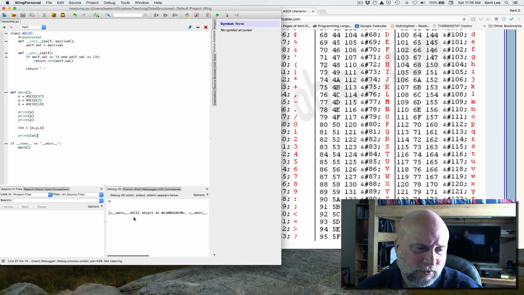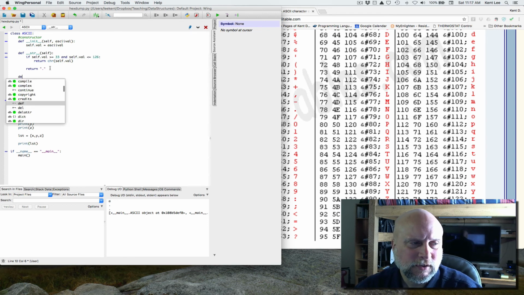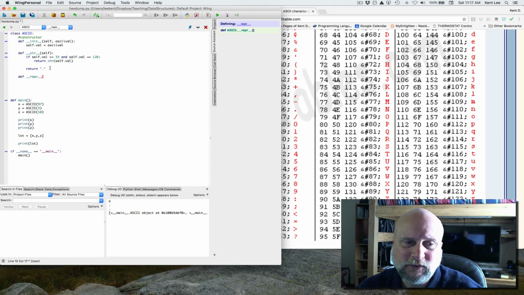Okay, so I got that nice behavior for printing, but when I put them in a list and try to print them, I'm back to the references again, and that's because there's another magic method called repr that is another way to customize the behavior of Python.